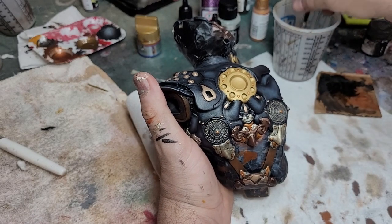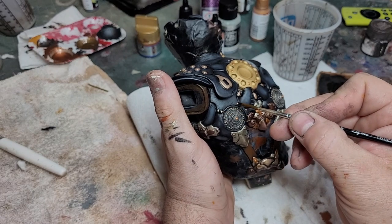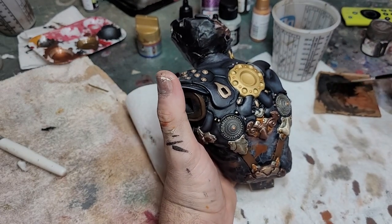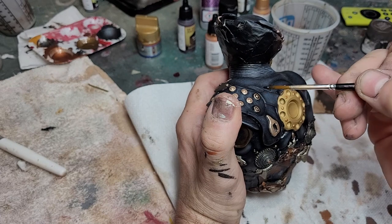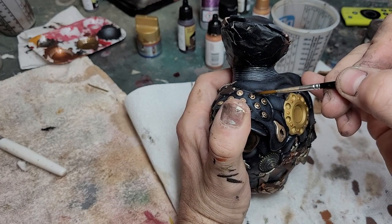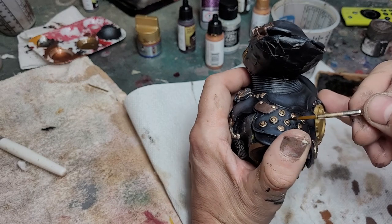Even though I'm not really weathering the black leather, since it's already got the weathered look from just my airbrushing, I'm gonna dab on top of all the rivets and everything. And really not wipe those off, just let it sit. Again, with it being mostly mineral spirits, it'll dry pretty quick. Just gives a nice kind of tint to everything, ties it together.